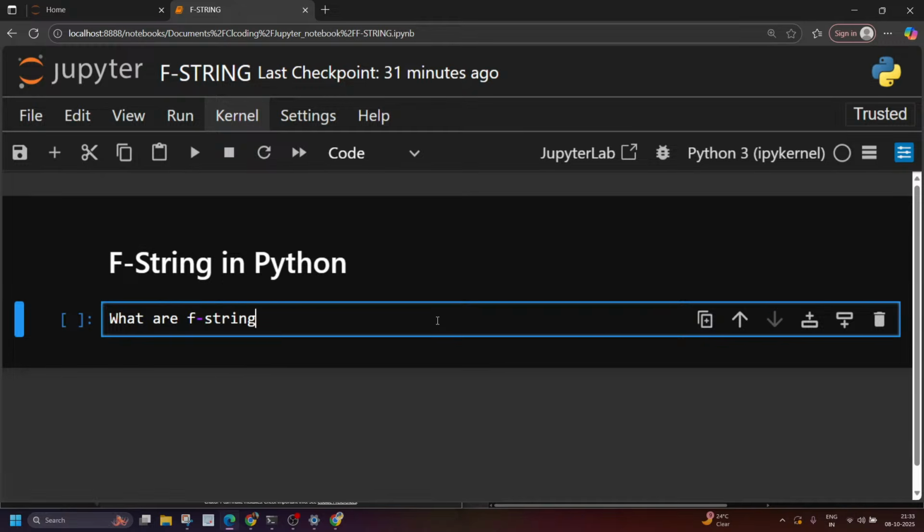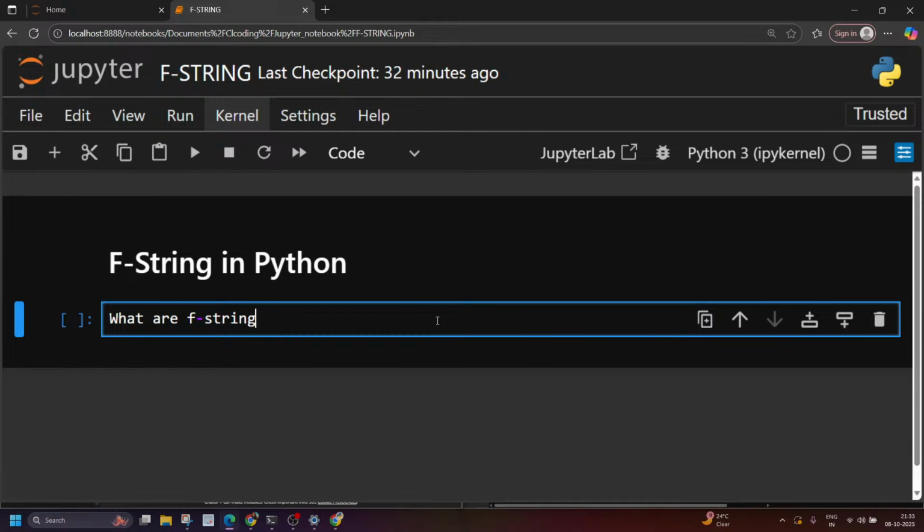Okay, so in Python, F strings, which is short form of formatted string literals, were introduced in Python 3.6 as a modern, concise, and powerful way to embed expressions directly inside string literals. So, before F strings, Python developers used older formatting methods like percentage formatting or dot format method, both of which were more verbose and less readable. So, the introduction of f-string brought a revolutionary improvement in string handling by combining readability, speed, and functionality.